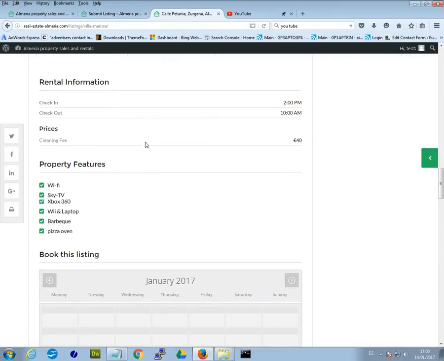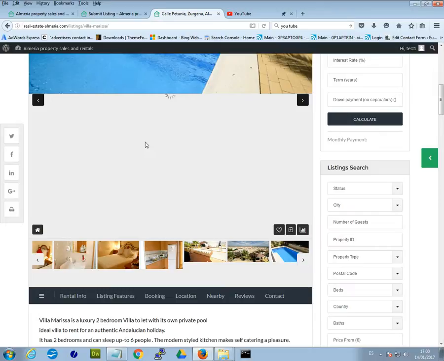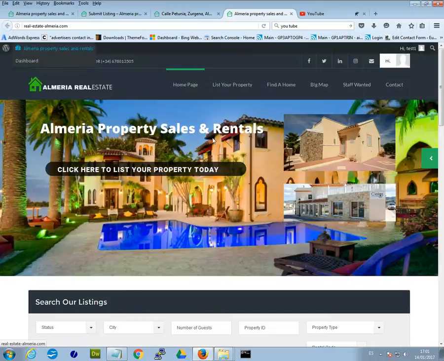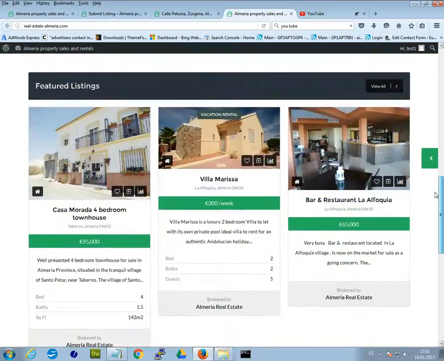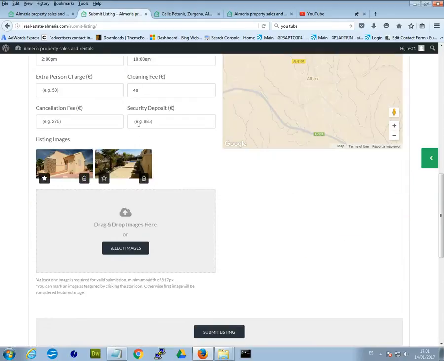And if we go back to the advert, if we just have a look at some of the adverts that have been created, we can see on the front of all these adverts that are created, we have what is called the featured image. So you want to select a nice image that's going to be featured prominently on your property listing.